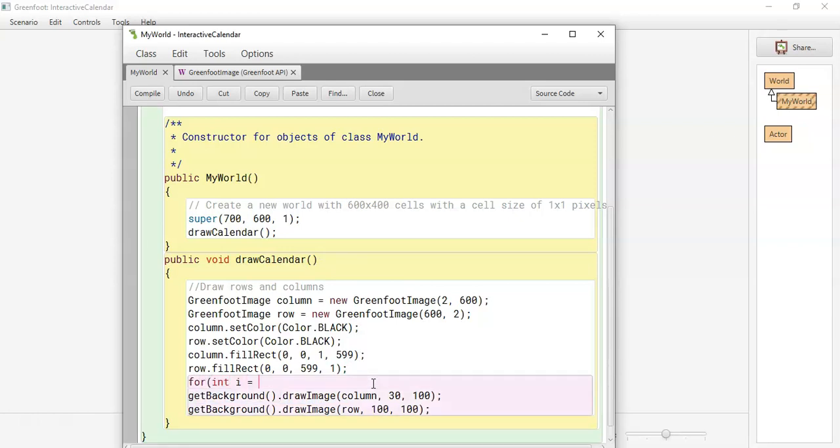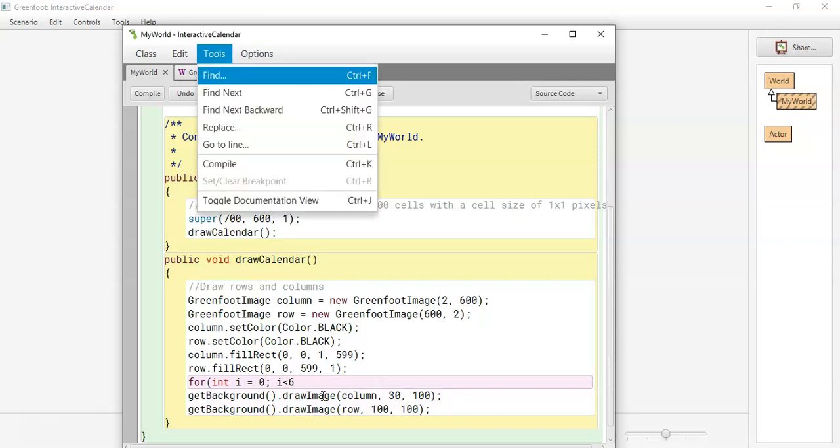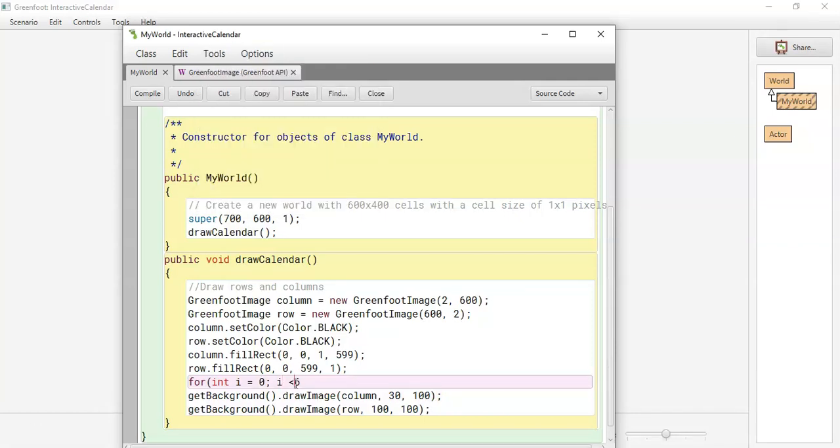For int i equals 0, i less than 6, i plus plus. Okay. And the X value is what's going to need to change.